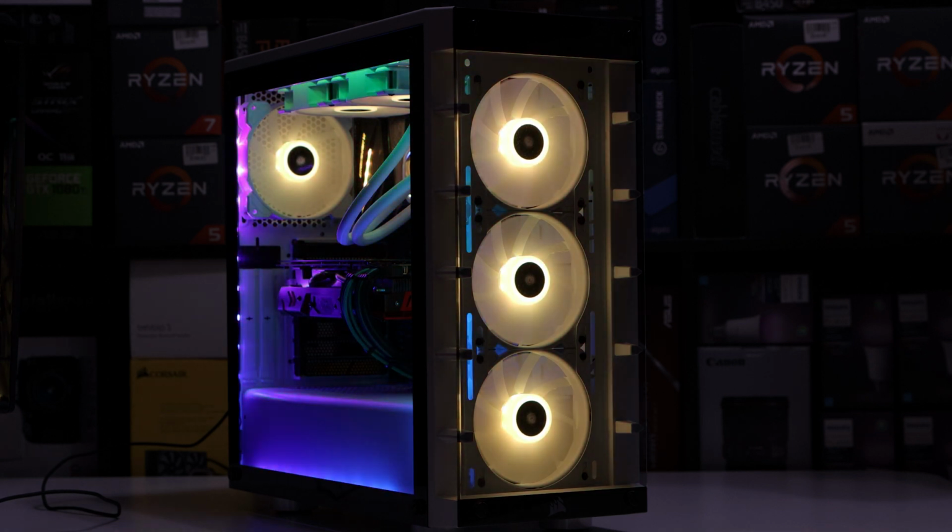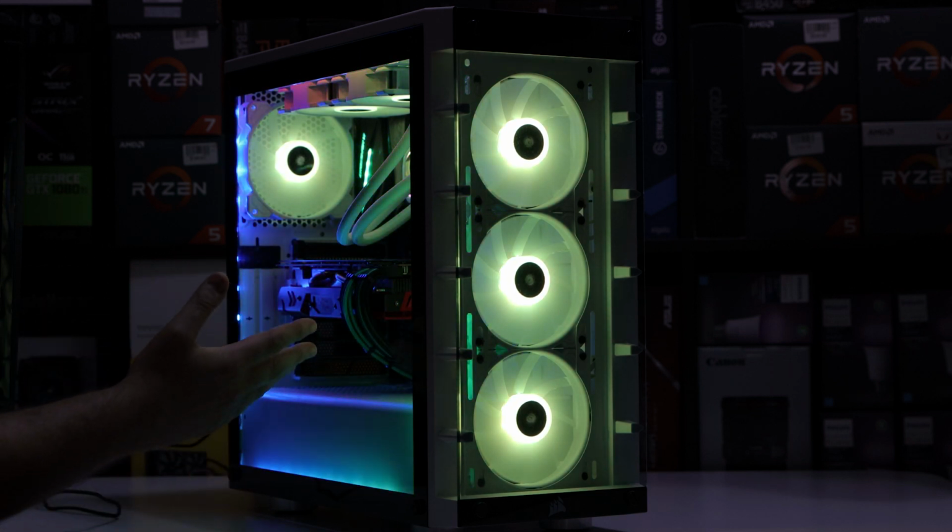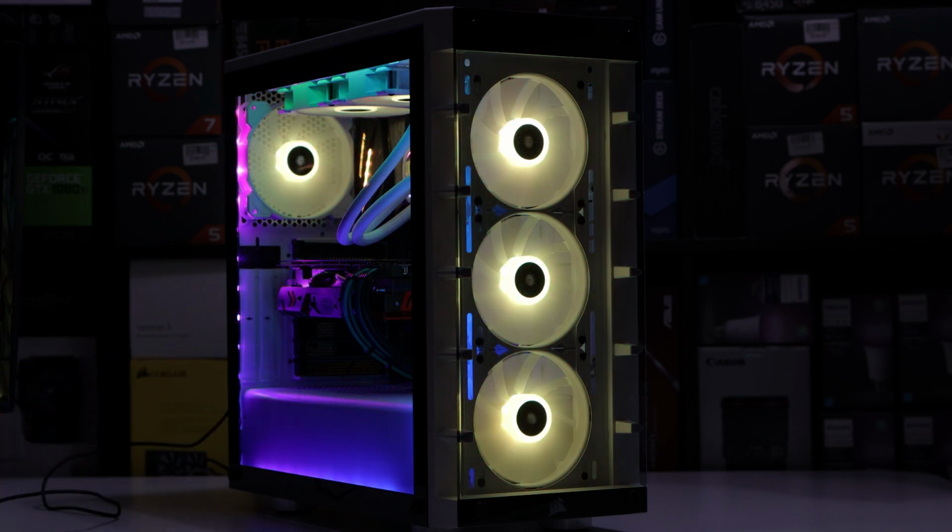But anyways, let me know what you think about these fans. Are they worth it? I think the air technology is a gimmick. Like I said before, they just added some grooves and lines to make the air more directional to that one area. But if a fan is already sitting like this, which is, I don't even know how many inches this is, around 6-7 inches, I think the airflow would already be directional. It's not sitting a couple of feet away where it's gonna go everywhere, you know what I'm saying? So I think it's a bit of a gimmick, in my opinion.